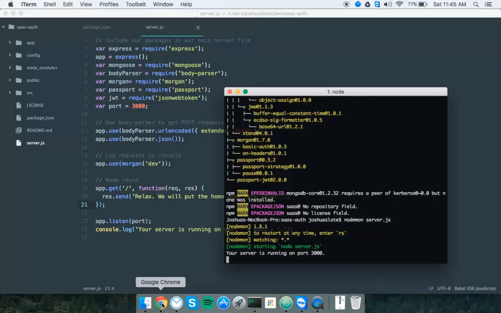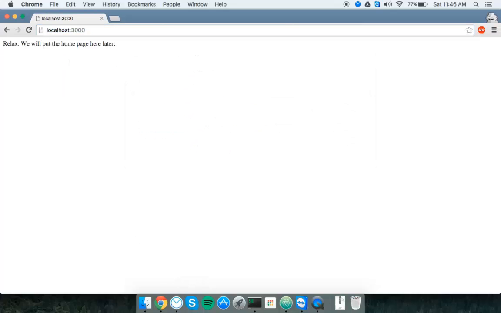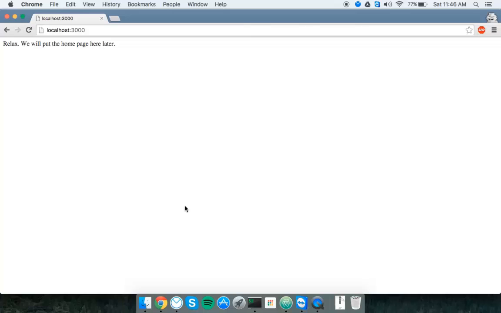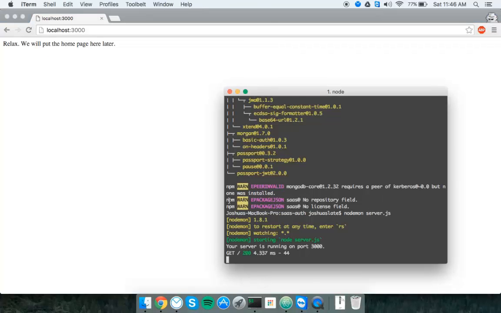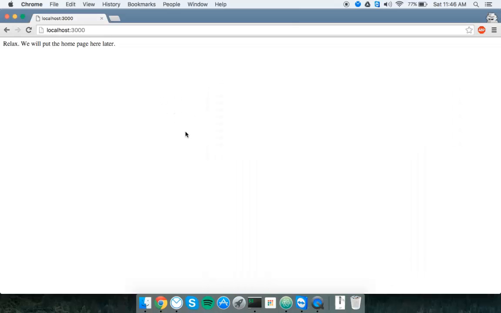Now let's go ahead and go to localhost 3000, and this is just going to go to the home page. See, we've got that. This isn't the Morgan though. Let's see what Morgan's doing. So we go up into our terminal, and you see this GET 200, which is a response code, and then the amount of time the request took. That's Morgan. That's showing that the request came in. It's logging the request, and that's what Morgan does. It's helpful for seeing that your server is getting the requests you're putting in. So there we go. And just to quickly show you a little trick, Command K will clear out the terminal, so you get rid of that mess that we just saw. It's kind of nice to just keep it fresh.